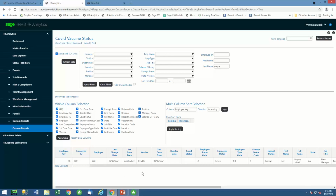And so that's an example of how Sage HRMS can do a whole bunch of stuff that you'd expect an HR system to do, but it really can adapt to current realities and business conditions that you find in your business to be able to track any type of data you need to track about an employee, have built-in workflows, allowing managers or employees to fill out a form and then easily report on that data with an online analytics and reporting tool that's accessible not just to the few HR payroll types, but literally to the entire organization, to all of the management ranks. They are able to run these reports for those individuals as well.